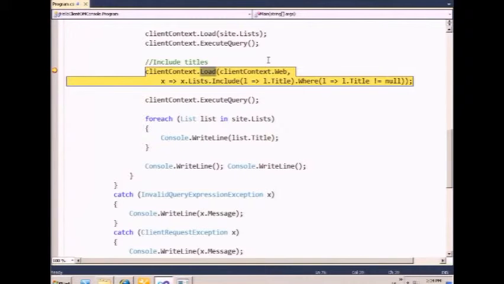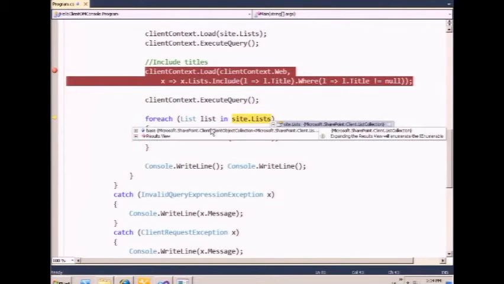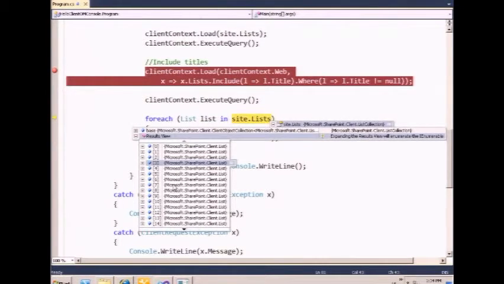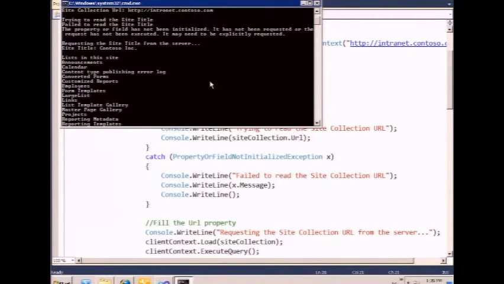Now this is the part where I was saying I can come in and tell the client object model that I'm only interested in one property for a lot of stuff I want to pull back. So in this case, I'm saying I want to go back and look at all of the list collection, but I'm only interested in the title where the title is not null. So that's the only thing. I'm only interested in the list and I'm only interested in the title field where the title is not null. So I'm passing in this lambda expression, and then when I execute the query, I come back and I'm going to have a collection of lists that I can then enumerate through, right? There's all my different lists. And so this is going to run right now, and it just showed me all my lists that I pulled back.